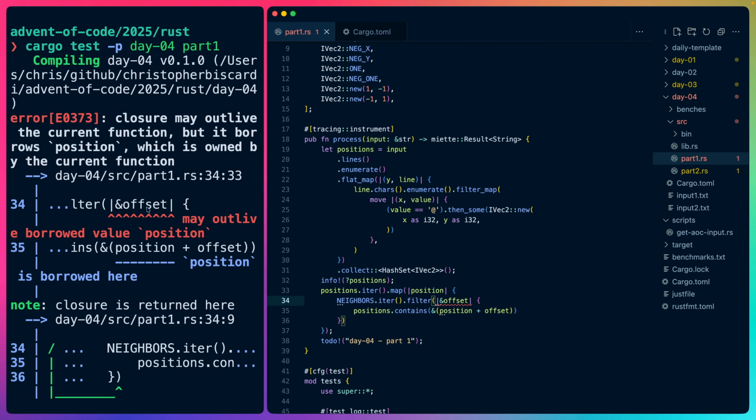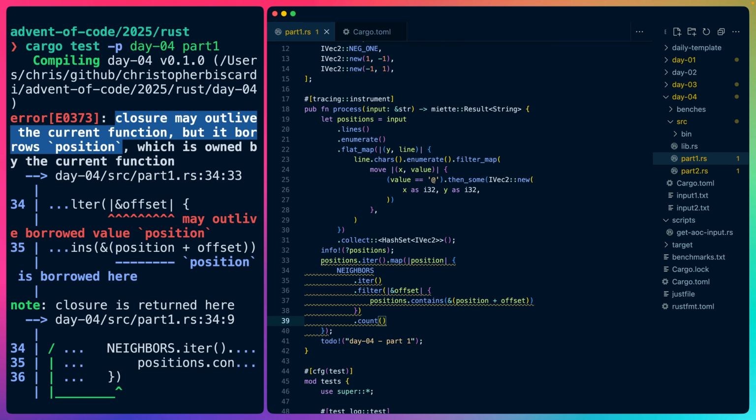This again is another indication that our closures that we're using capture variables from their environment. In this case, we're borrowing position. And in this case, we actually just need the count. So we don't need to pass this whole iterator back without resolving it. Before I had count here, what I had was an iterator, which needed to be called to be executed. So we were passing back that iterator and all of the references that all those closures captured, which would then obviously need to live for a longer period of time.